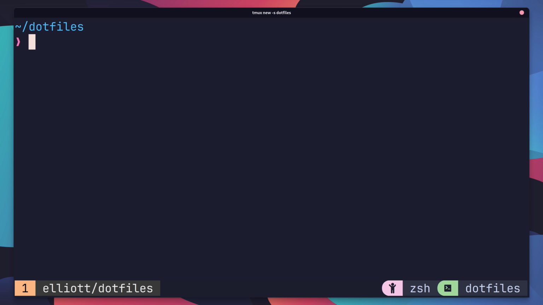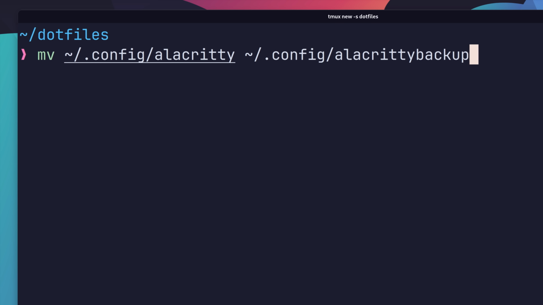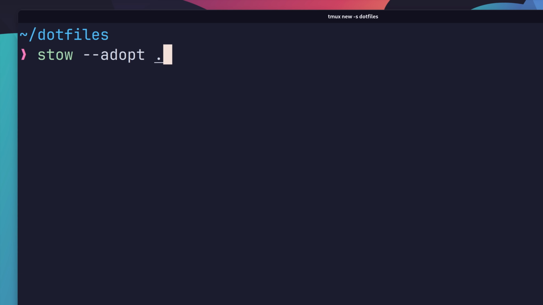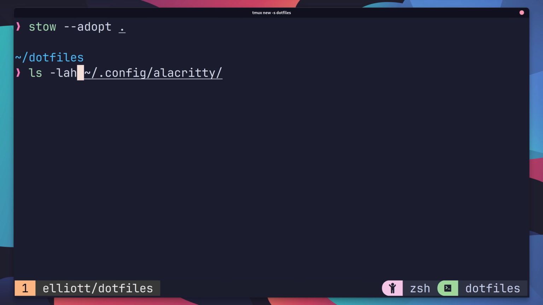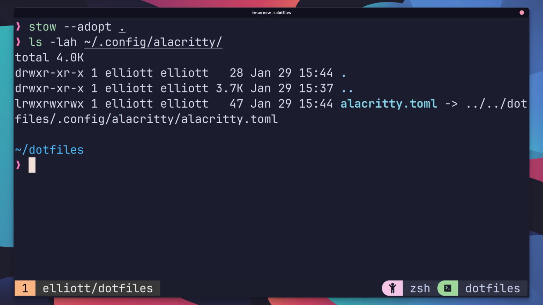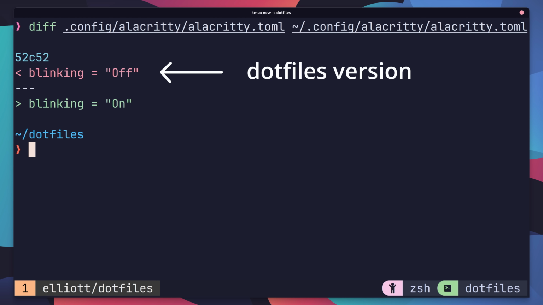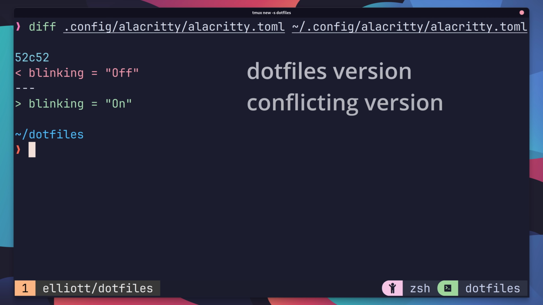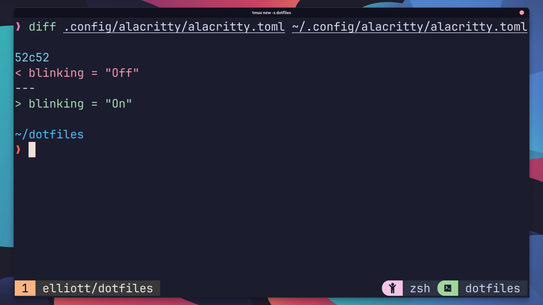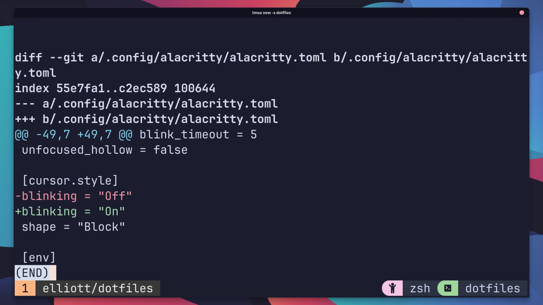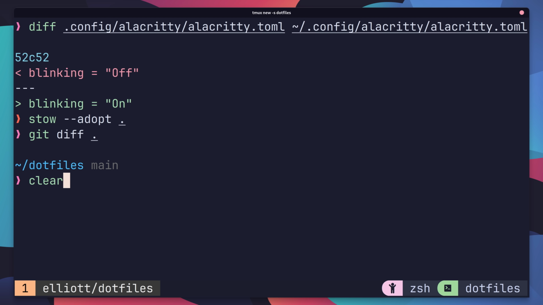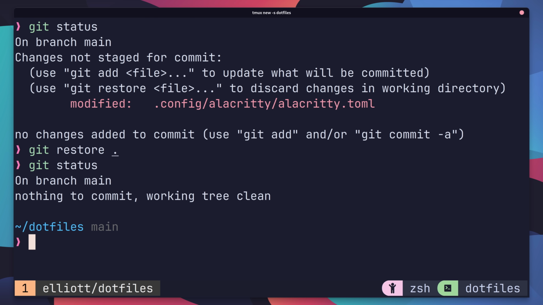There's two ways we can fix this. The first is to just delete or move the existing directory like we did before with our .zshrc. There is another way, however, which is by passing the adopt flag to the Stow command as follows. This will tell Stow to move any of the conflicting files into the .files directory, allowing it to then create the symbolic links. By doing this, however, the files inside of the .files directory will be overwritten with the conflicted ones, so it's a good idea to make sure that you've committed all your changes using Git before doing it. For example, the Alacritty config here was slightly different to the one in my .files. Fortunately, because we've managed our code using Git, it's easy for me to roll back these unwanted changes.